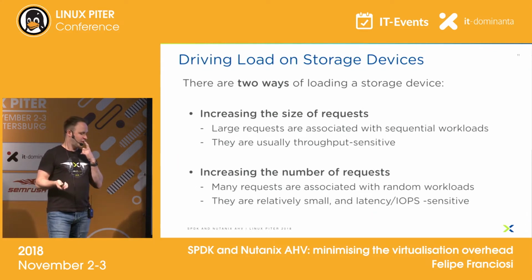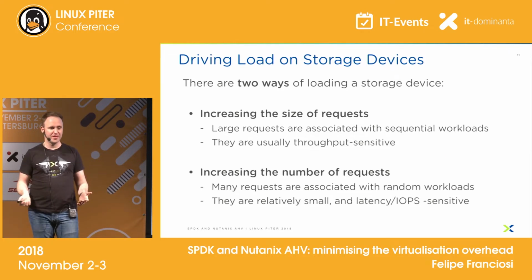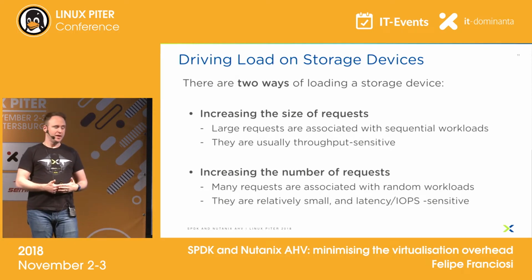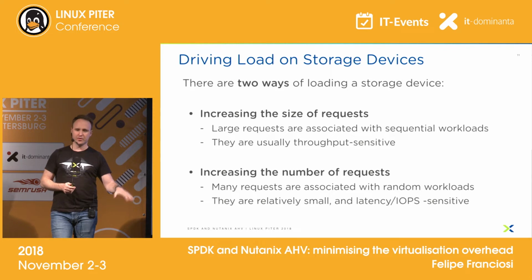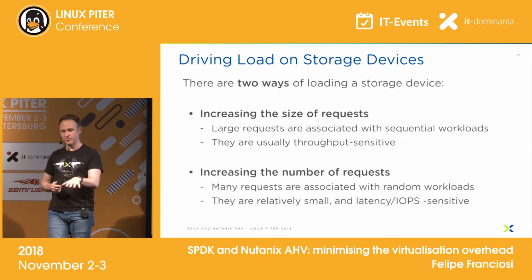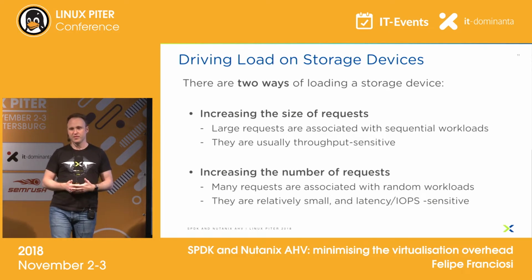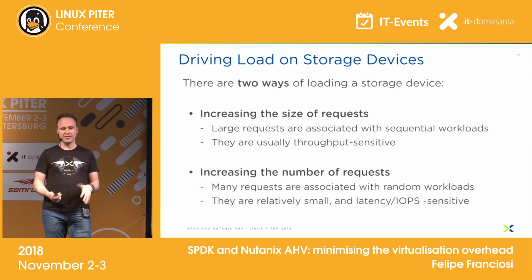There are basically two ways that you can drive load in a device, when I talk about pushing the drive in different ways, right? One of them is by issuing larger requests, and another one is by issuing a larger number of requests. A lot of people think, when I was talking about those metrics before, oh, throughput is used to measure sequential workloads, and IOPS is used to measure random workloads. And while that is not wrong, it's also not right. It's not a complete picture of this, and it has all to do with the workload and how your data is laid out.